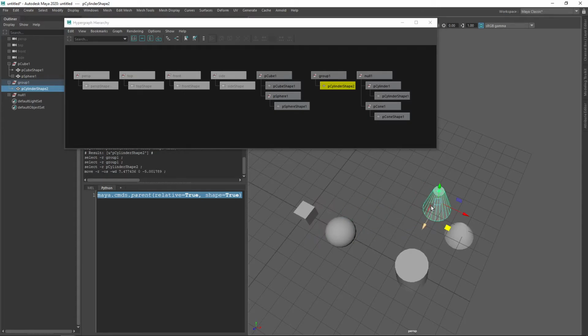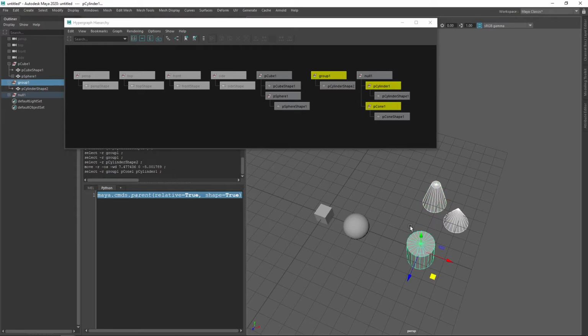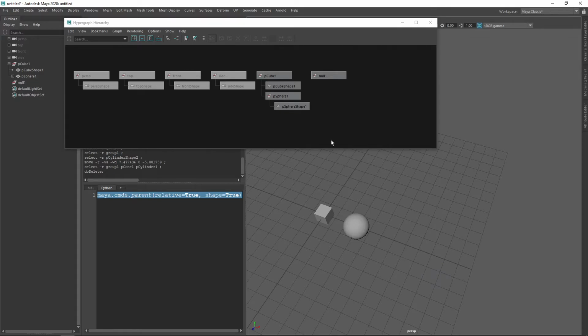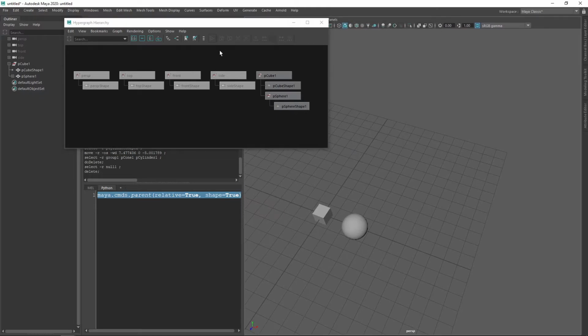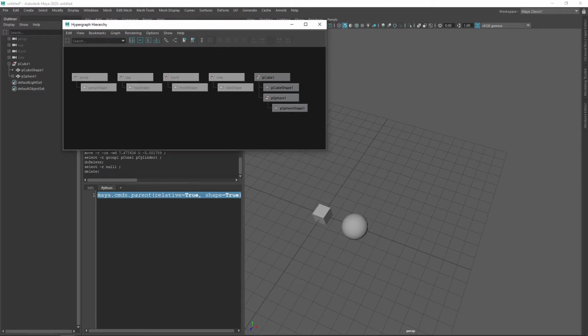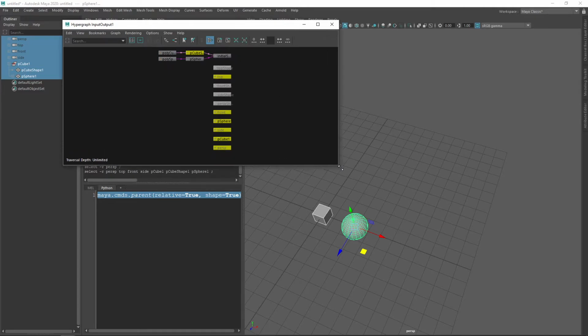So kind of interesting, just to see how we can mess around with the scene graph and restructure things as we wish. All right, let's get rid of those objects. We don't need those anymore. We can also get rid of that empty group, the object named null. And just before we finish off with this hypergraph view, we'll also take a look at the connections view. Select everything, and we're going to hit this other button right up at the top, input and output connections. This is another way.